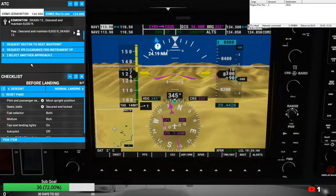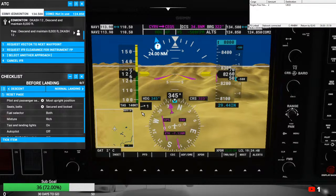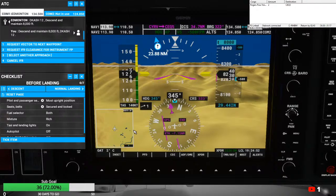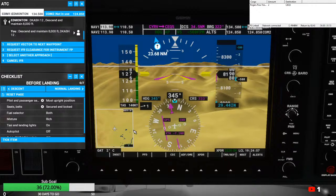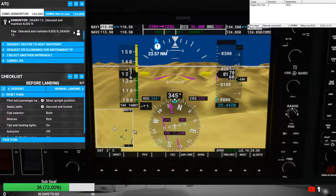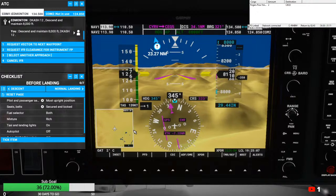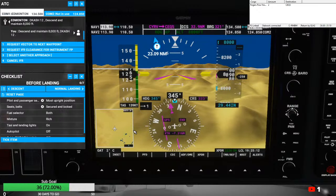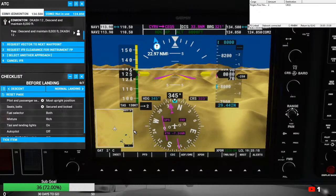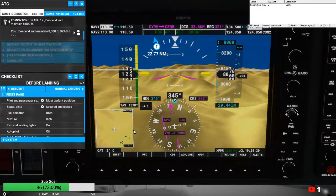Once you get about 20 nautical miles away from this waypoint, I'm just gonna see if they got me a closer vector to where I need to go. But you know, we're gonna have to start climbing back up now. Here, about 10 seconds. Not 10 seconds, but you know, I misjudged it last time. I could misjudge it again. But yeah.